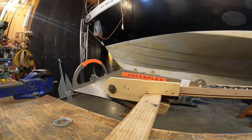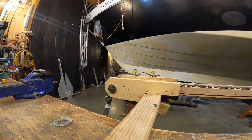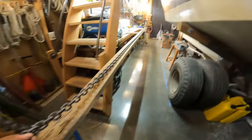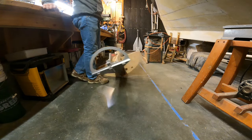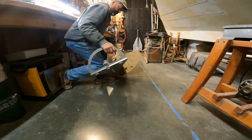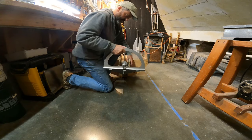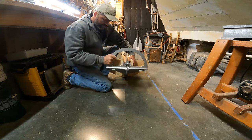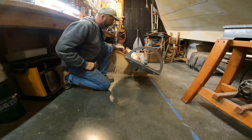Here are some of the behaviors of the anchor on my test bow roller setup. The anchor was able to self-launch 17 feet worth of this 5/16 chain, and that's very, very high self-launching power. As far as stability of the anchor in the chocked position, it was excellent. It locks in and wedges in three points. Basically, the underside of the bow roller cheeks are on the top of the fluke, and then, of course, the shank is wedged into the roller.